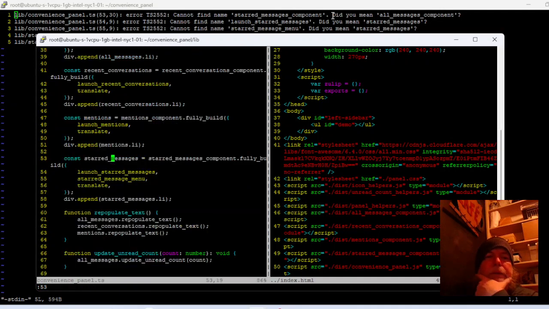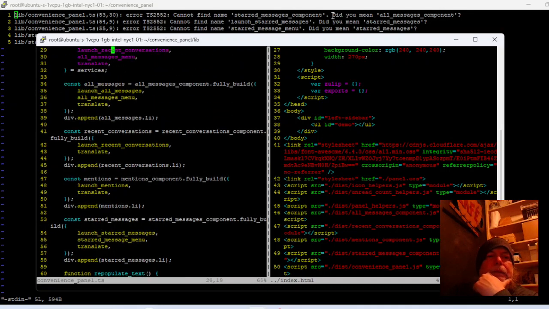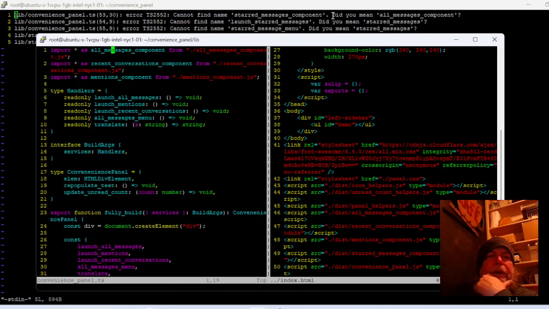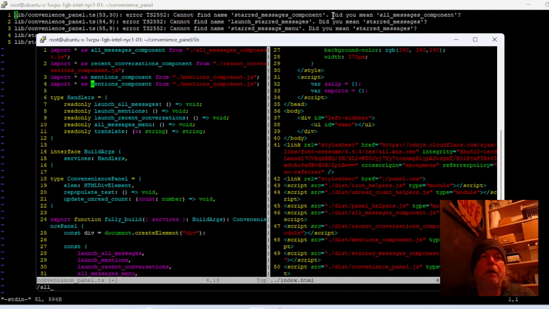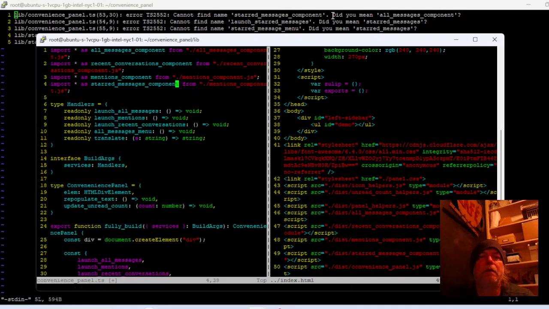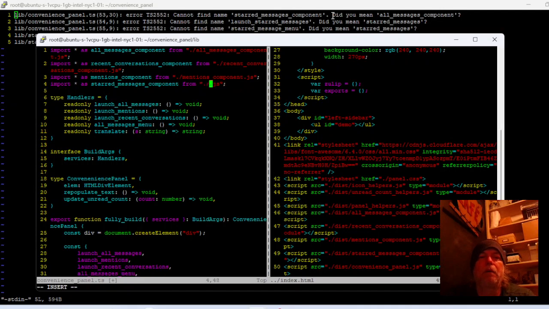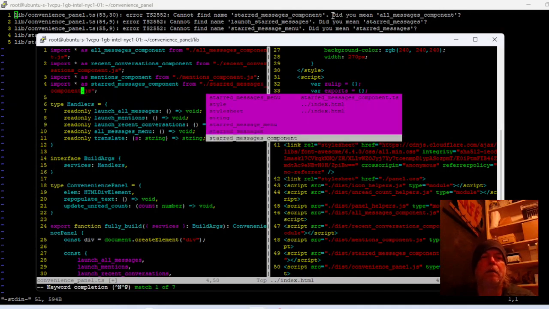So starred messages component. Did I forget to edit some things? Oh, I know what I forgot to do. Let me find all the places it says all again. Oh, I was in the other file. Never mind. So this should be starred messages component. Likewise here.